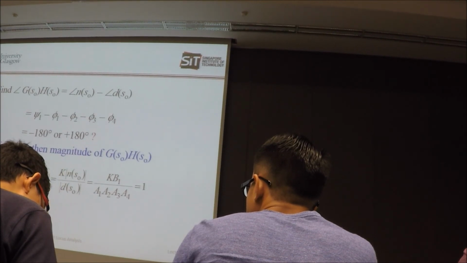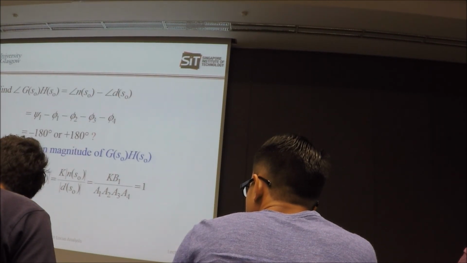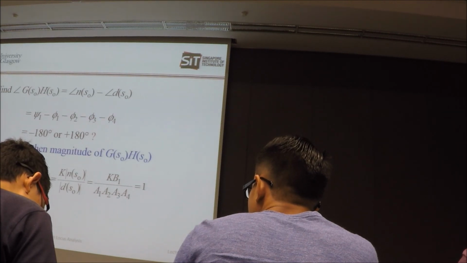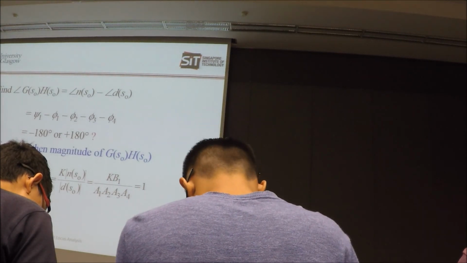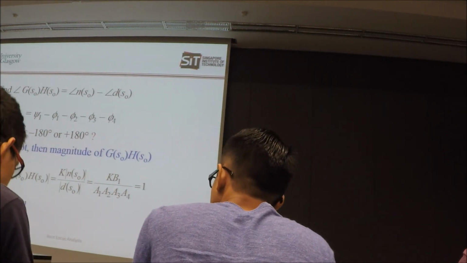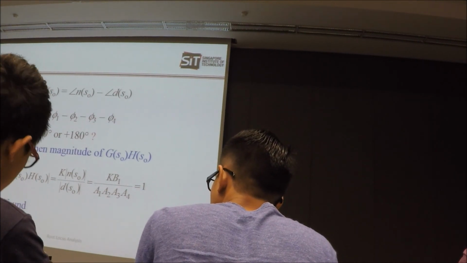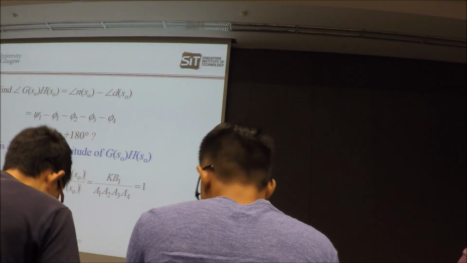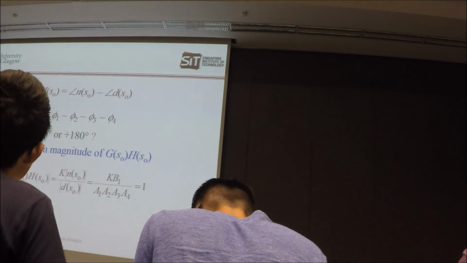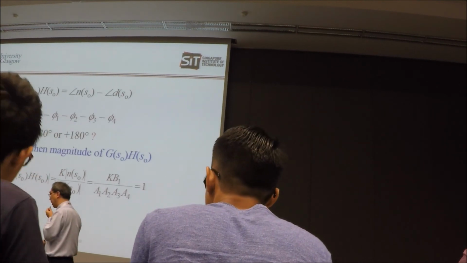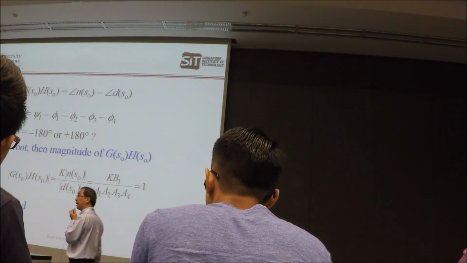Okay, so you can actually see that if you were given any point on the root locus, to ask you whether this is actually part of the root locus, you need to make use of your angle condition first. Then make sure that angle condition is fulfilled, implying that this point is indeed on the root locus, meaning it is part of the solution of your characteristic equation. And then from there, you work out the magnitude condition. Using the magnitude condition, you can work out what will be the K value.